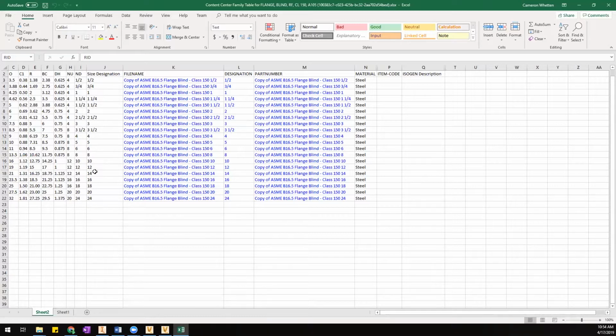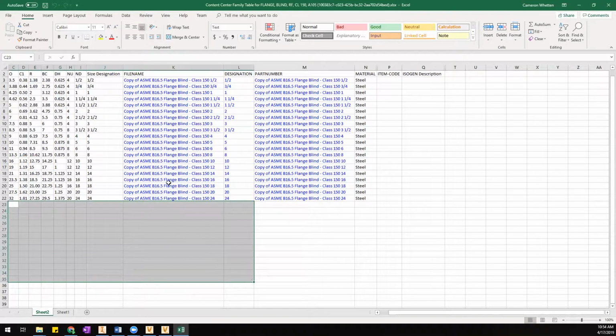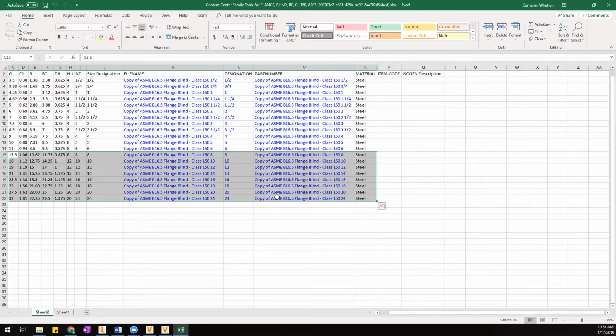One thing I would do though is I wouldn't add columns through Excel, because there's some extra metadata behind the scenes involved with columns that doesn't show up in Excel. So if you're going to be adding columns, do that through the table editor first, and then you can open it up in Excel and your column will be there and you can put whatever data you need into it. But you can add rows through here. That's pretty straightforward. You can just insert a row. You could add additional ones on the bottom. You could copy a whole chunk of them and paste it down here and then go through and change the cells that you need to make them unique.